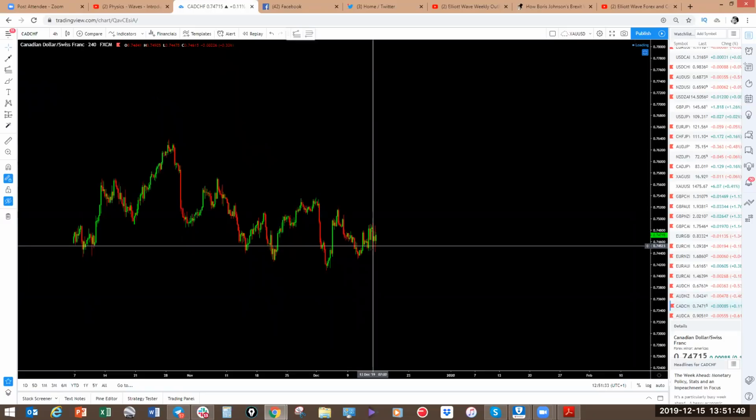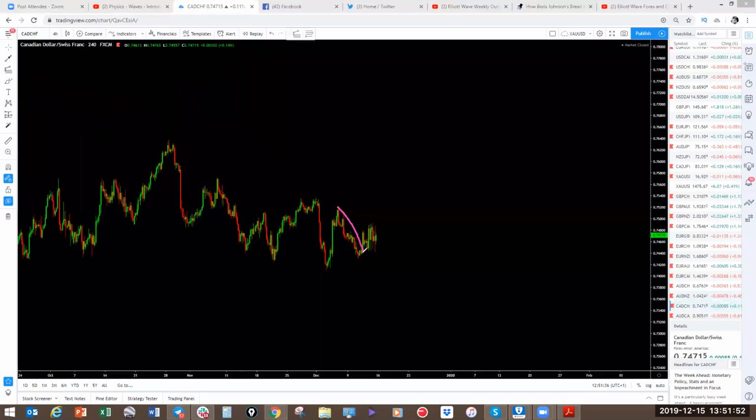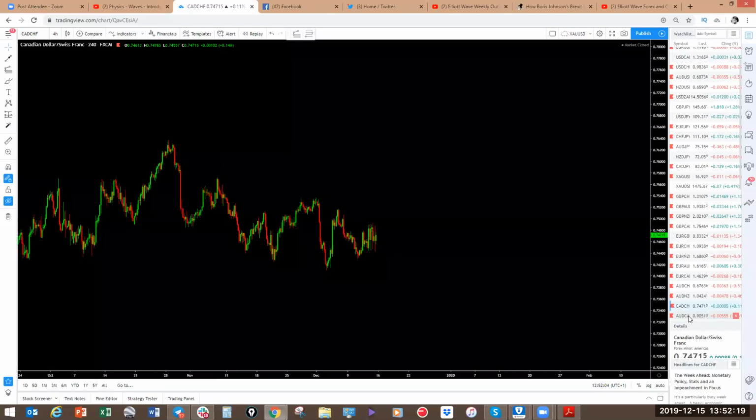Not very clear, but we can see that you've got this, you've got that here. It can do that, up, down, up, before continuing lower. Okay, you can take a screenshot of this and try to follow this. So the next move, you're expecting this one to come down correctively and then impulse back up here and then a move here. All of these are just making an ABC structure in the higher degree. Okay, that is CADJPY, AUDCAD.